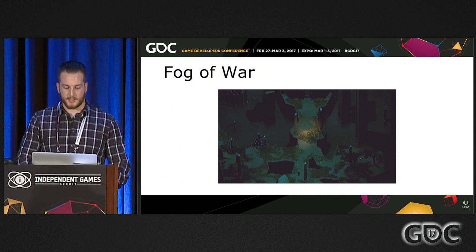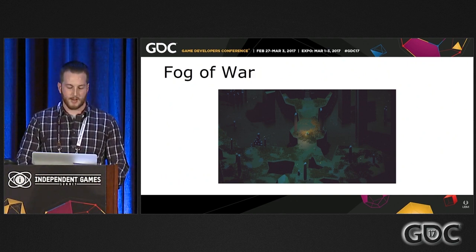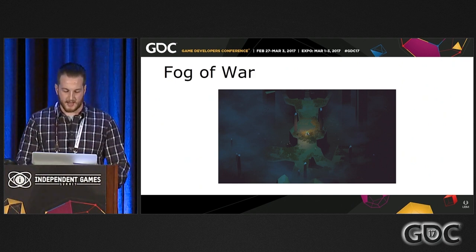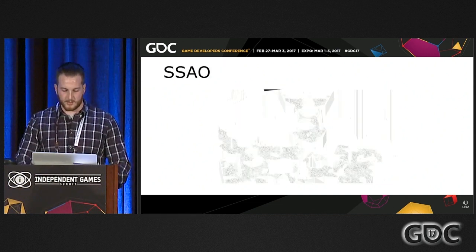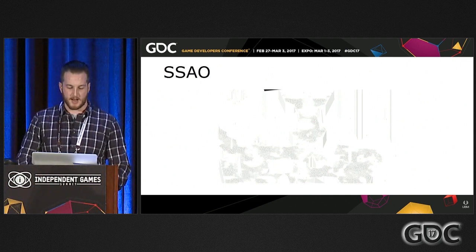And here is an example of the game before the fog of war, and then once it's been composited in, you can see the pillars are rising out of the fog. It looks pretty cool, and then we're able to, with the world space information, deduce or create the SSAO effect.